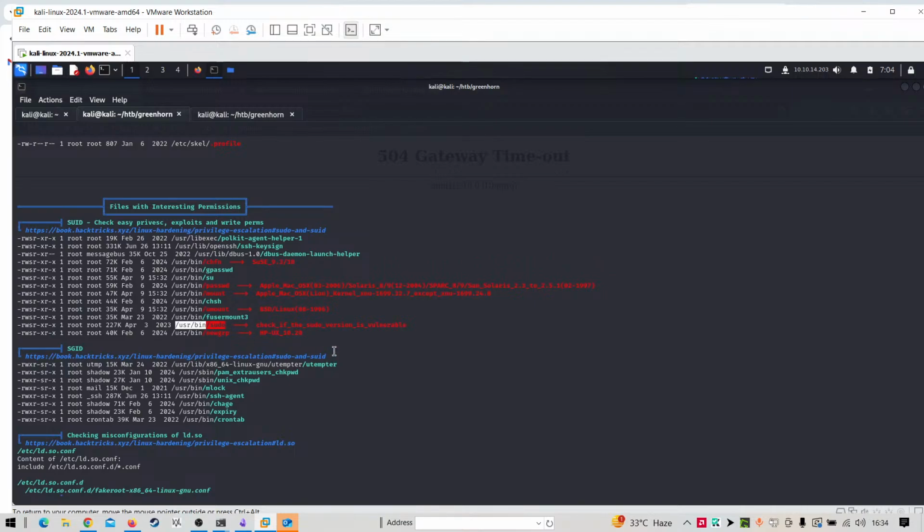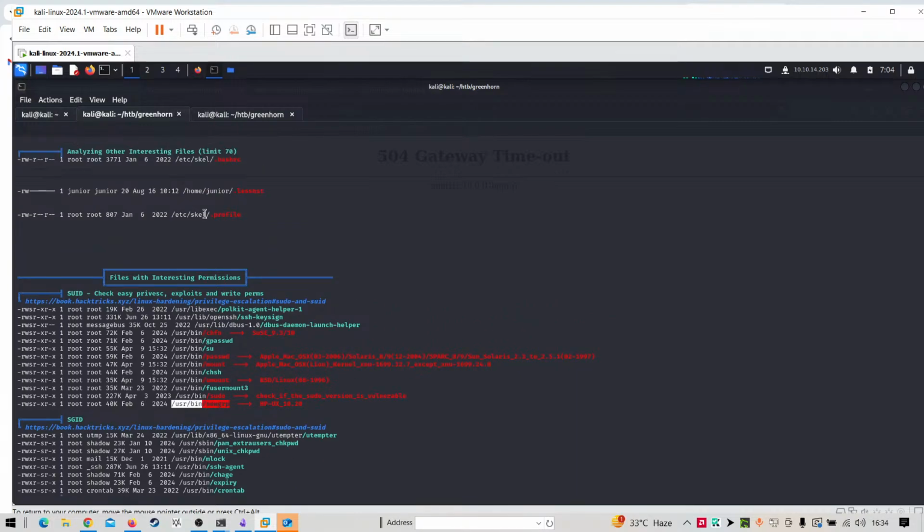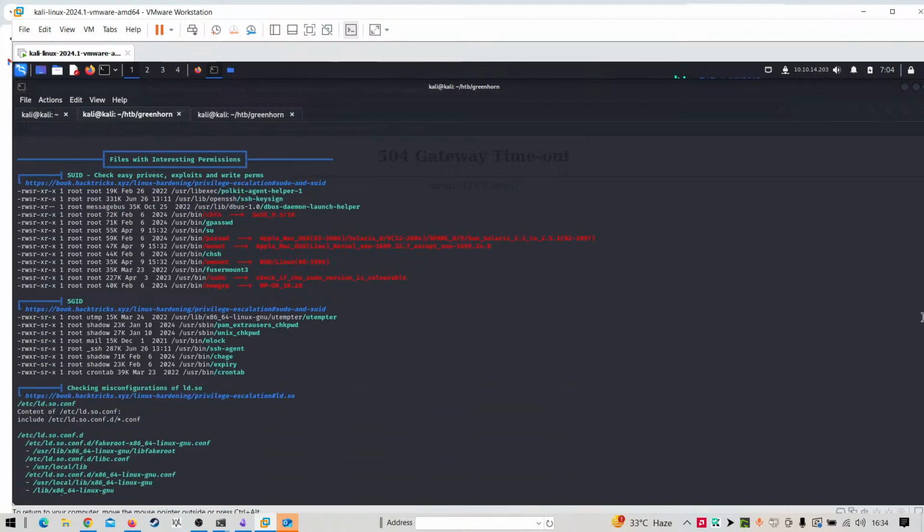See, we have some of the binaries like sudo and others like gpg, and what is this? Interesting files. So bashrc could not be that interesting. This is the profile, I believe, of his.